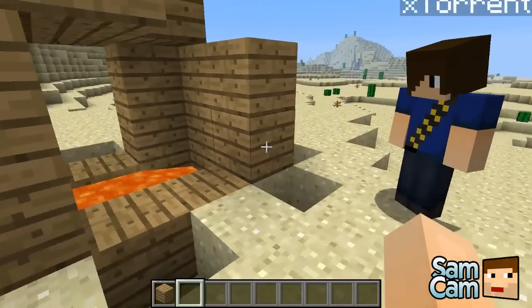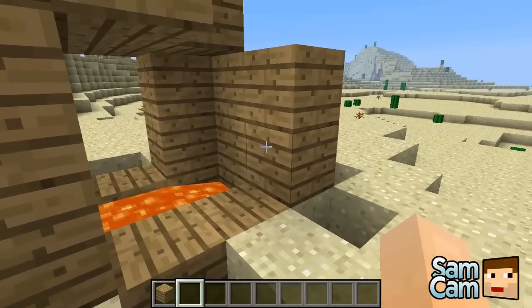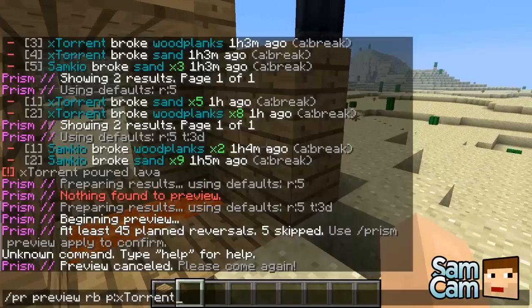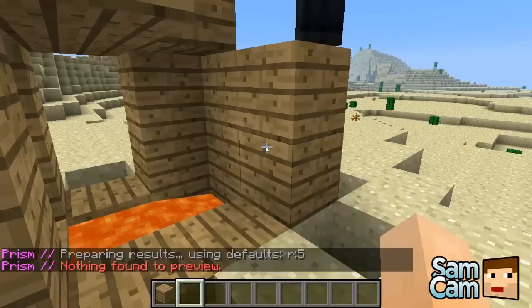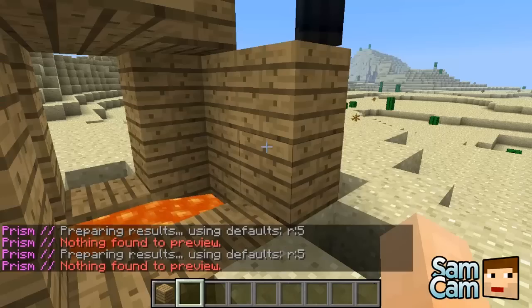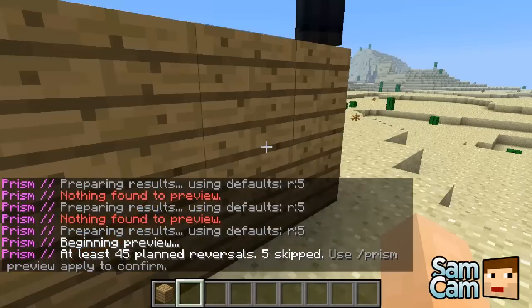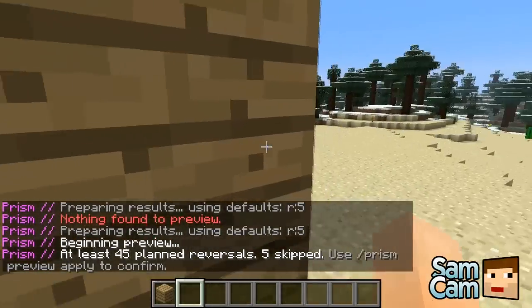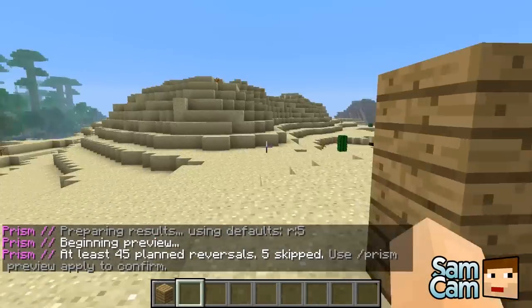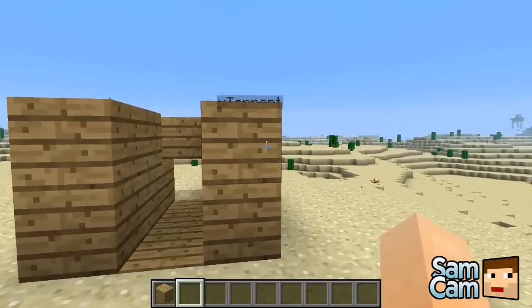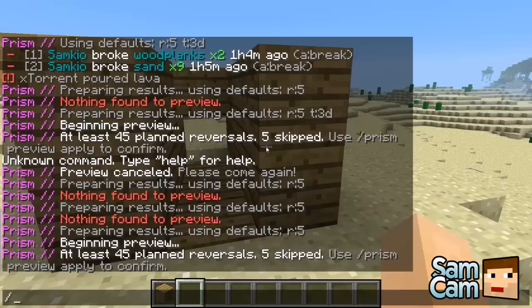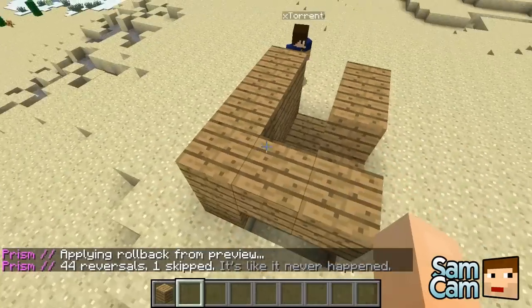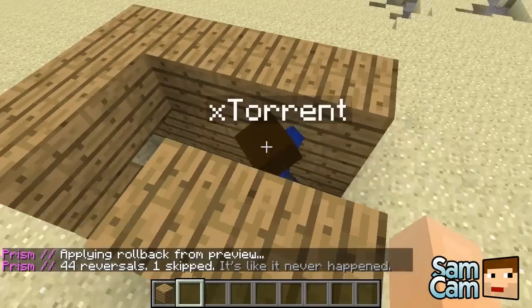I don't want it to roll back that far. I just want to make sure all these things are removed. So let's do that again, but this time let's say 10 minutes. It's not working, the time. 2 hours. Okay, for some reason the time isn't particularly accurate. I believe that's a problem with my configuration, but you'll be able to do much stricter increments if you've got it set so. The changes I'm happy with, so I'm going to roll back: PR preview apply, and now your reversals have been set in stone. Oh, nice.